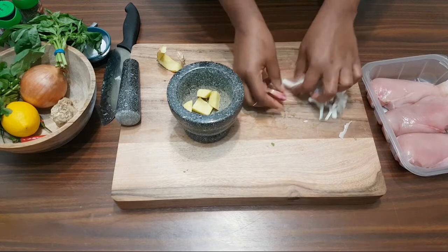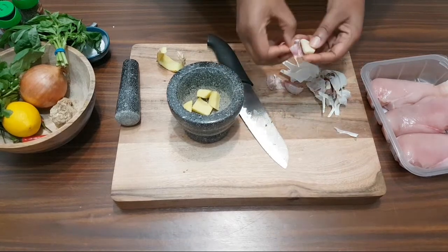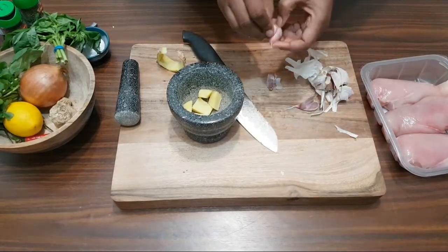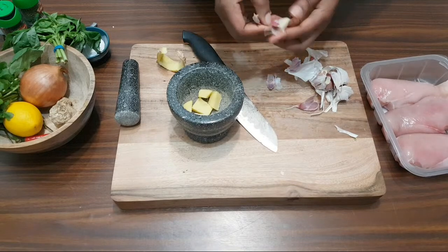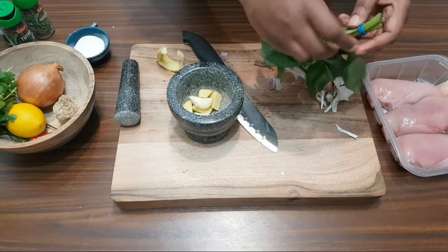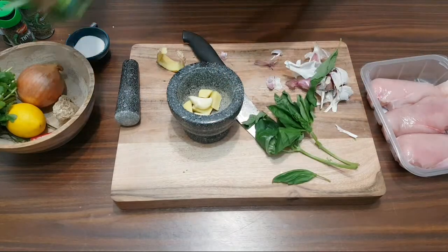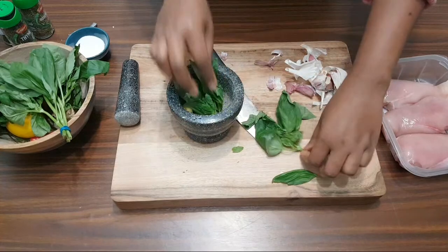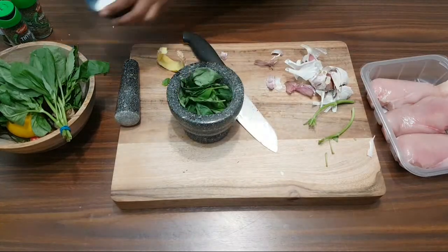garlic, about 2 should be enough. That's 2 is enough. And here I've got basil. I'm going to use about 2 sticks of basil. Simply bring this pesto to a rough blend. I'll add a bit of salt to that.